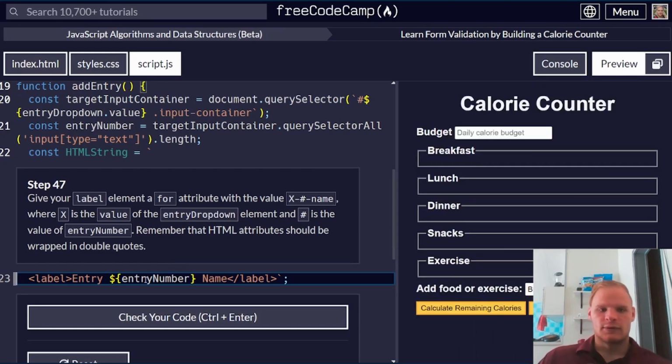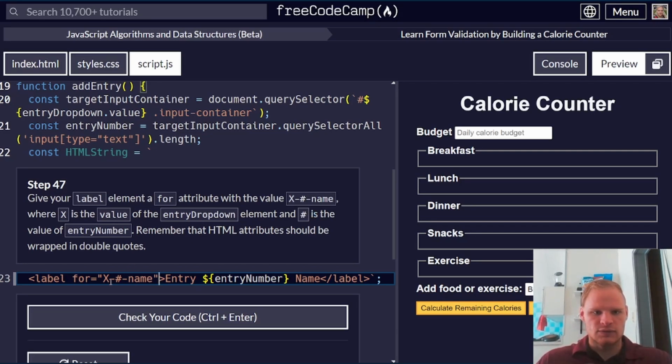Give your label element a for. Okay, so we're gonna go for equals x hashtag name, where x is the value of entry dropdown element and hashtag is the value of entry number.